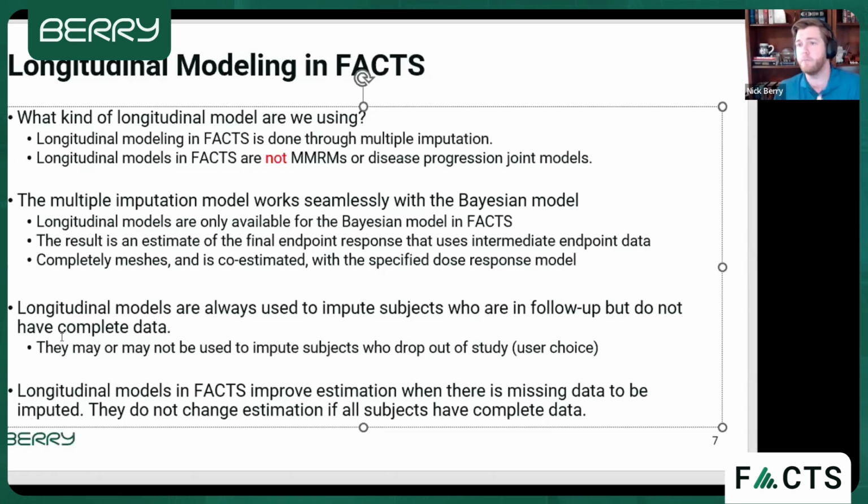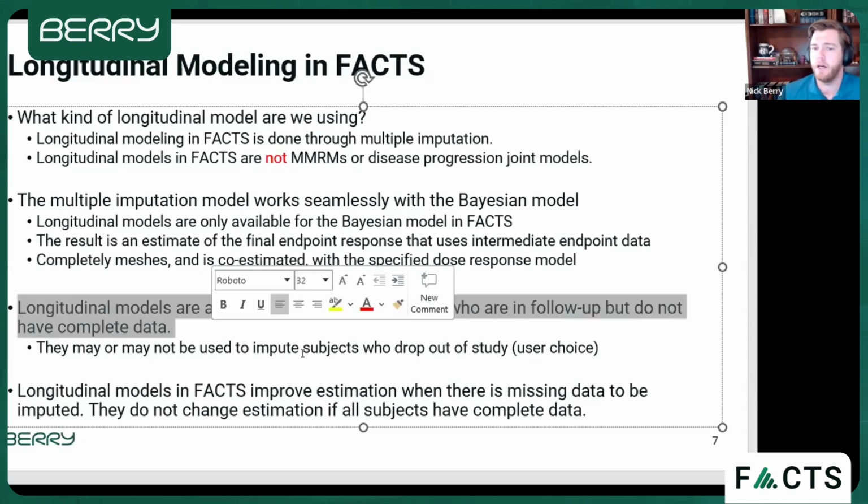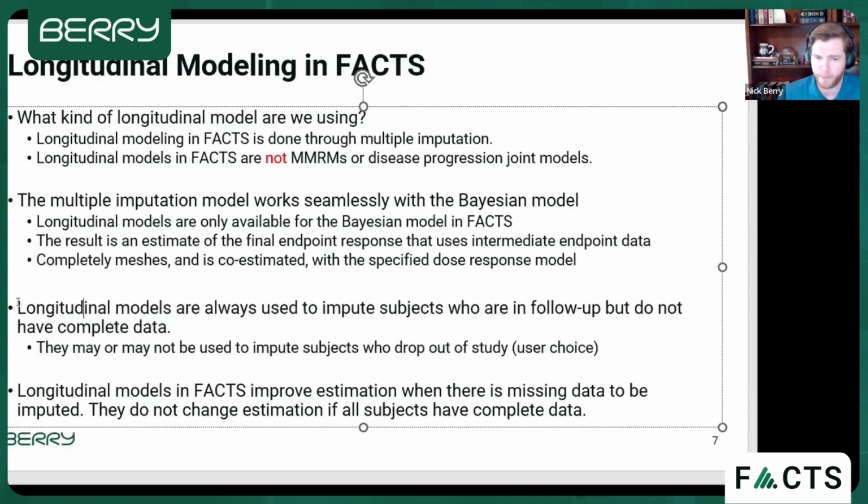That can be in the form of dropouts. So even if you just do one analysis at the very end, if you have 20% dropouts in your study, but they drop out after collecting intermediate data, you can still get benefit. But you have to have either dropouts providing missingness or patients that have not yet had time to observe their final analysis.